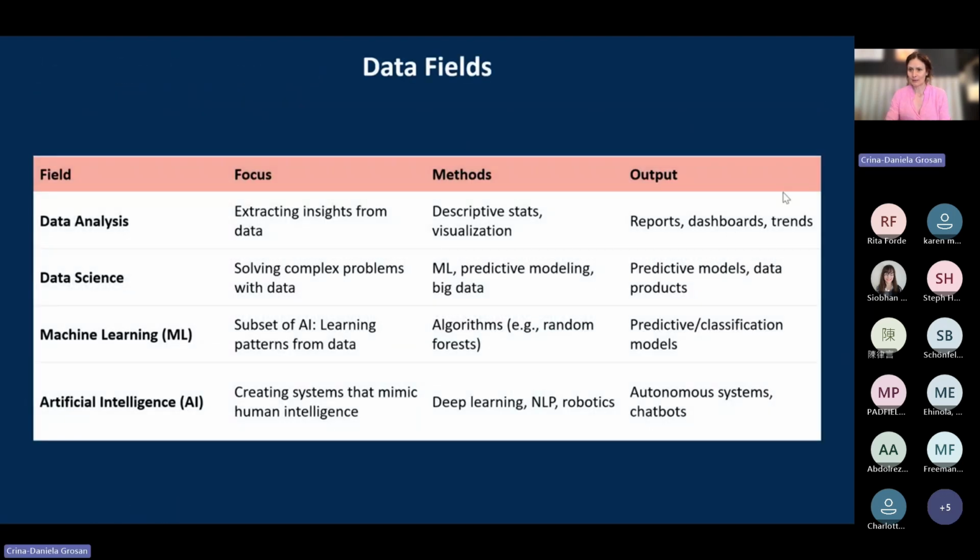I told you earlier about a few data fields, which were data analysis and data science. Now, what they mean, maybe most of you have heard of data analysis, and when you read a research paper or you look at any publication, you see that there is some analysis in that paper. The data analysis term in AI or in the field of computer science statistics basically refers to some very basic data analysis that uses descriptive or maybe even some inferential statistics, some data visualization, and is meant to extract some insights from that data. So it's just looking at the data, finding something in that data that could be found with statistics, as I said, and simple visualization tools. And the output of this is usually some reports or some trends, some associations, sometimes some correlations you can find in the data.